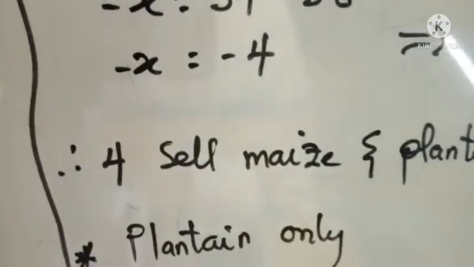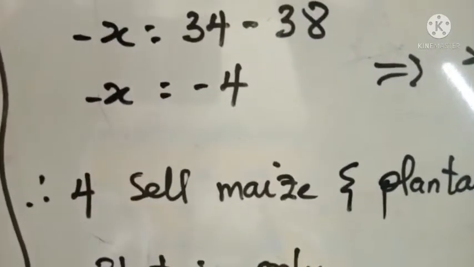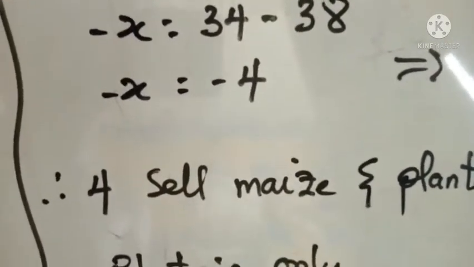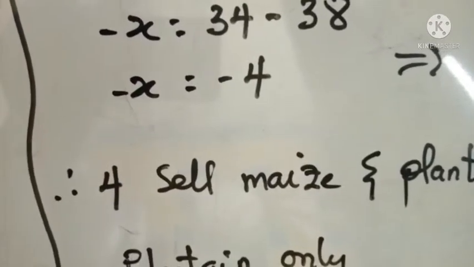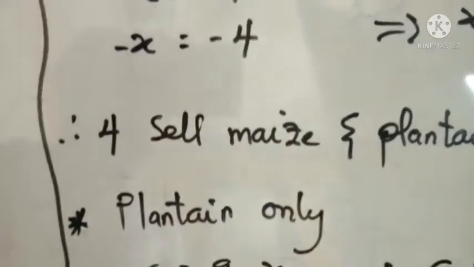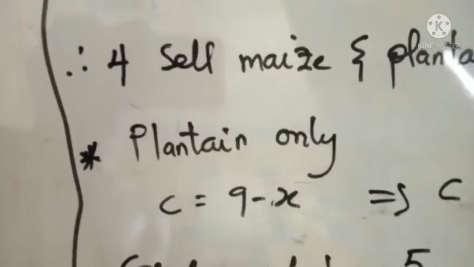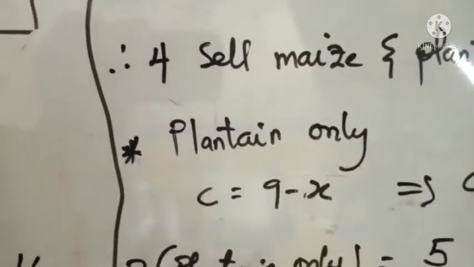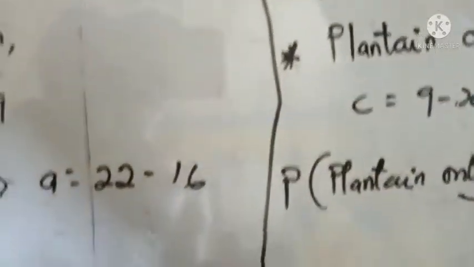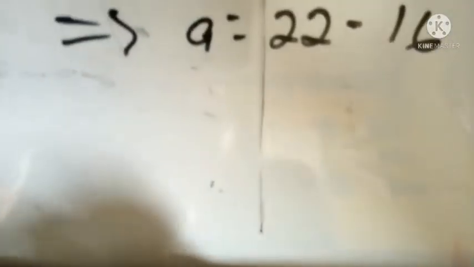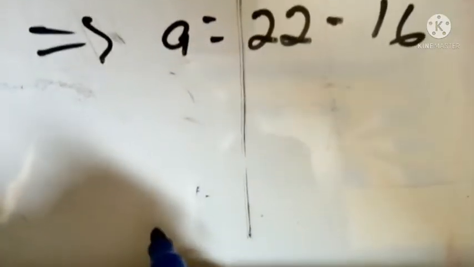Is that okay? Okay, now the final part of the question. The final part of the question says, what is the probability that a woman selected at random from the group sells plantain only? So we are looking for probability. The idea of a probability here is what we are looking for over the total, divided by the total. So let me just explain that. A probability of something is what we are looking for. Here, we are looking for those who sell plantain only.